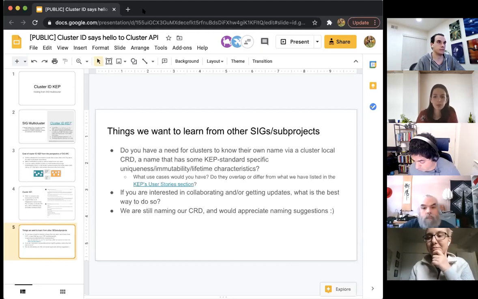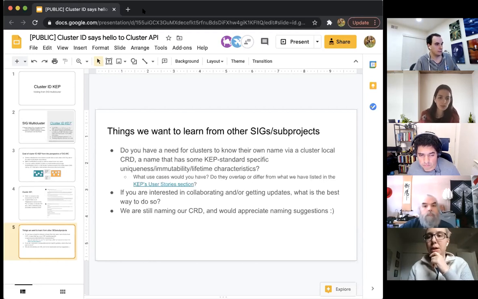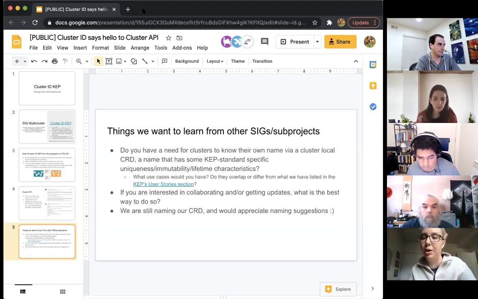In terms of the KEP, what's the timeline on it? Because I know it's been open for a while. Are you nearing consensus? Yeah, I think internally at SIG Multi-Cluster, we have a lot of consensus, and we're trying to fill in all the details for implementable, which is also why we thought we had a chance to hit alpha for 1.21, because we've already talked it out a lot in our meetings and just need to get it down on paper.